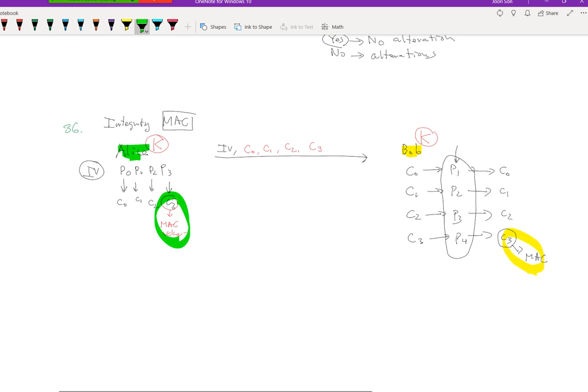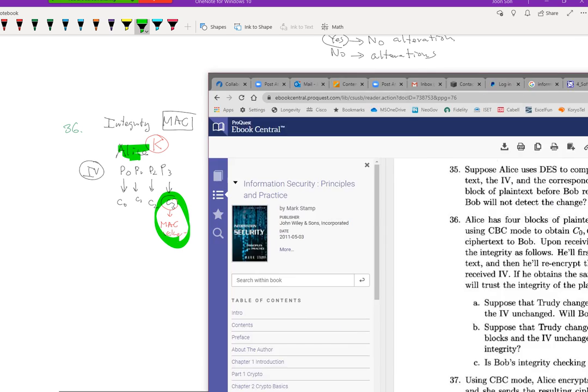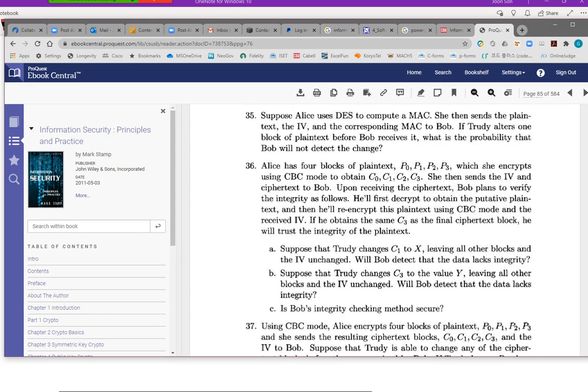Bob is going to compare the green MAC value with the yellow MAC value. If there is a match, that means there's no alteration. So that's his method. So the question number 3 is: is Bob's integrity checking method secure?